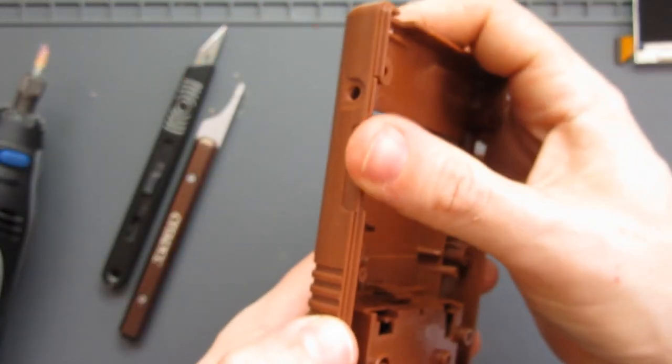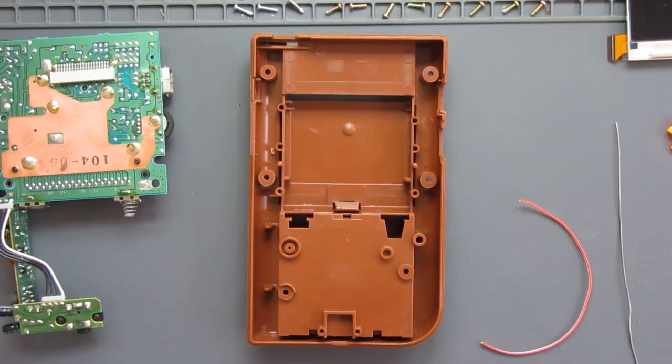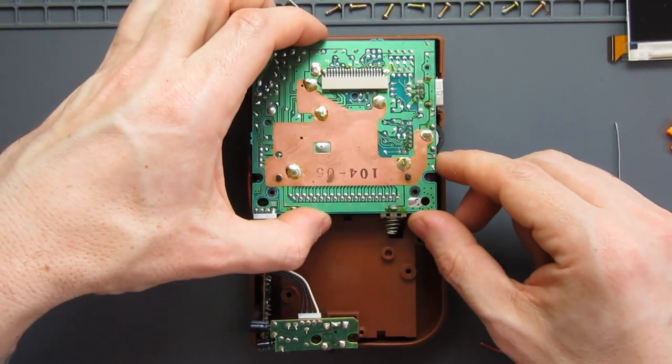So now I think that is my shell prepared, so it's time to move forward with putting the actual parts together. So let's start with the back shell. I've got everything that I need. So the shell is here, the actual motherboard and the other parts are here.